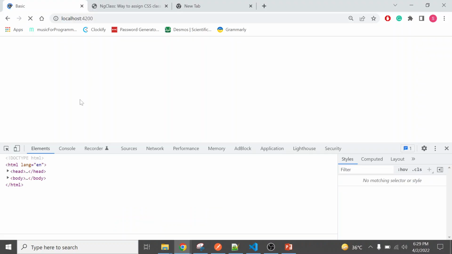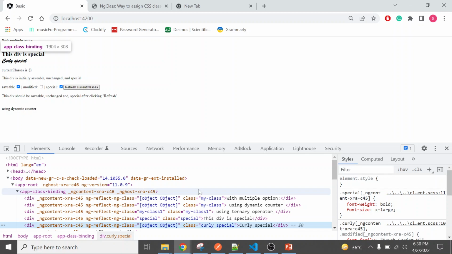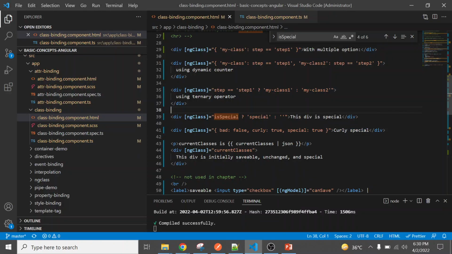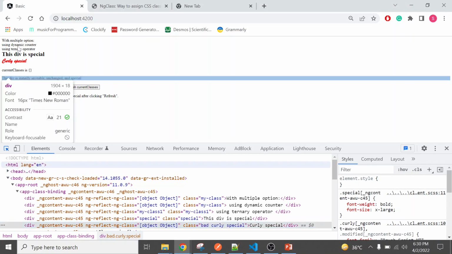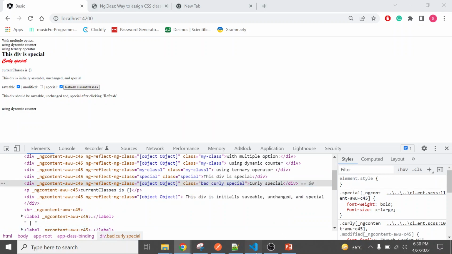As you can see here, curly special, and this is the curly special. So it adds the curly and special classes. Why did it add those classes? Because we made these conditions true, and we made this false. If you make this true, then it will also add it on that element. As you can see here, all the classes are added.